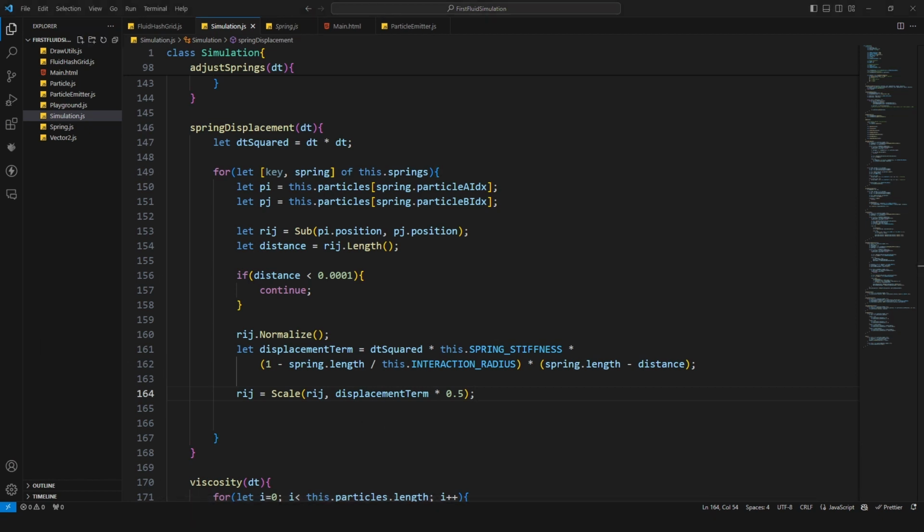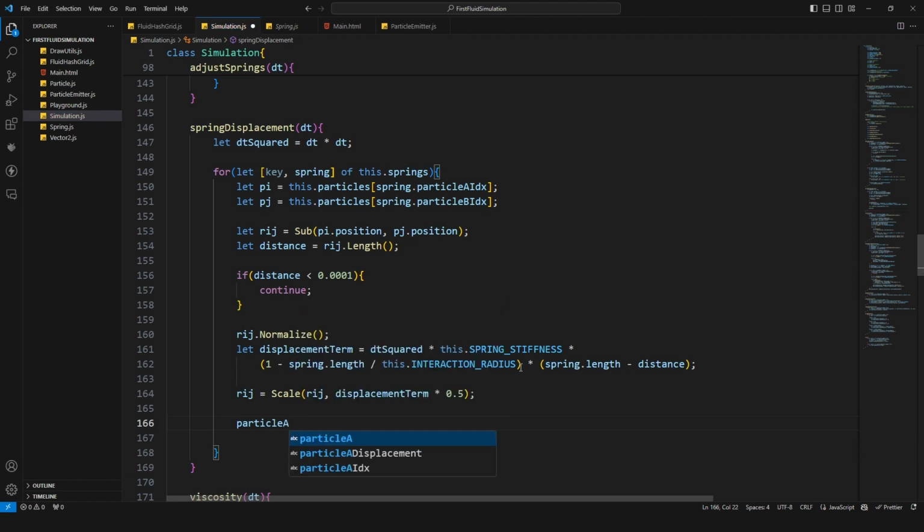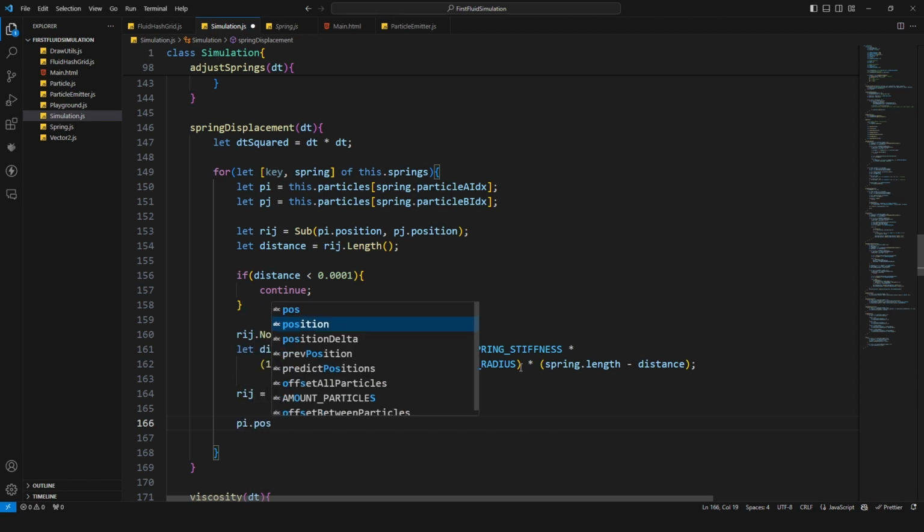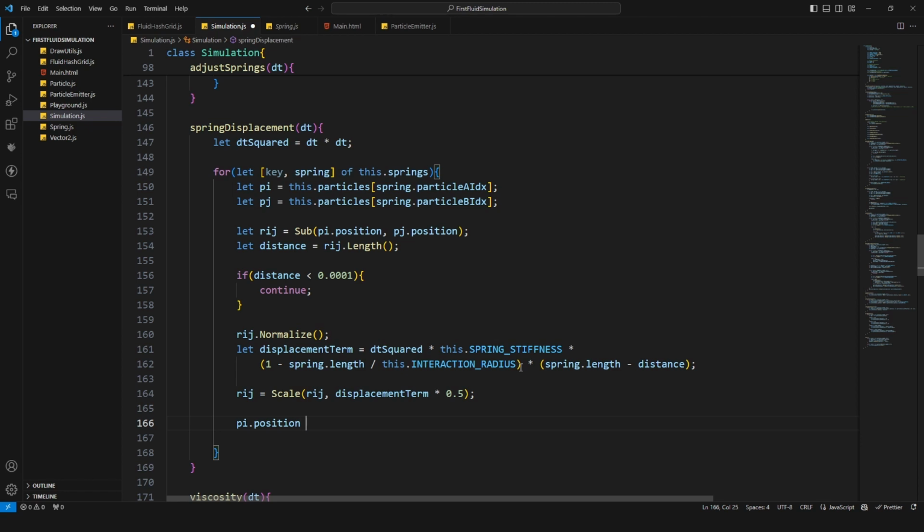I'm gonna do this right here, and skip this step of calculating the vector. I'm gonna calculate this in this line instead of doing it in the positional correction step, because then I'm saving a little bit of code and some complexity. I will then update the position of the particles, and this is just an add and a sub.